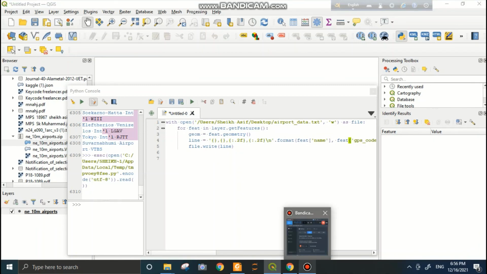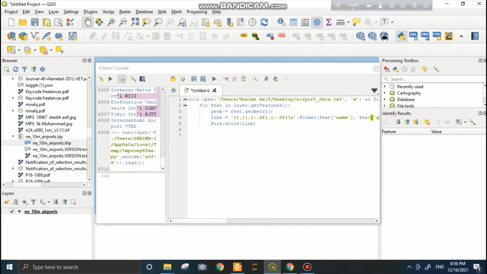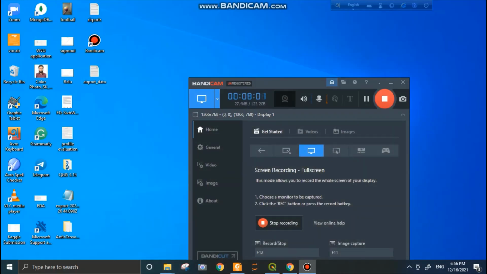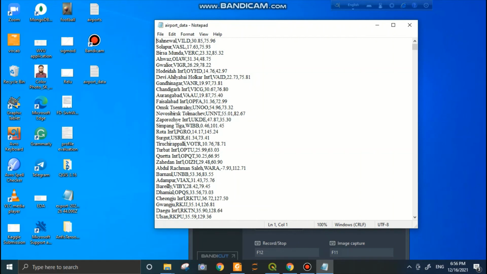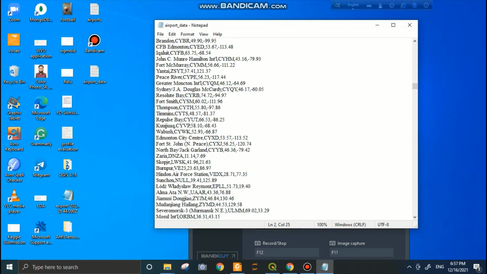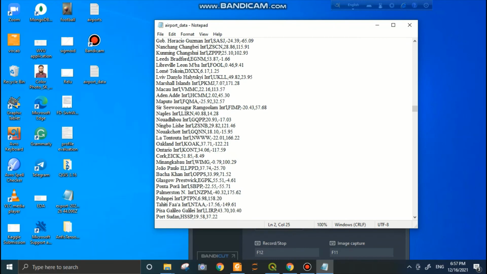So here now you can see my code ran successfully, so I can just go to my desktop and check whether my file was created. You can see here airport underscore data is created, and you can see I have my airport names separated with comma, and then after the comma there is the GPS code, and there is the Y coordinate and X coordinate.